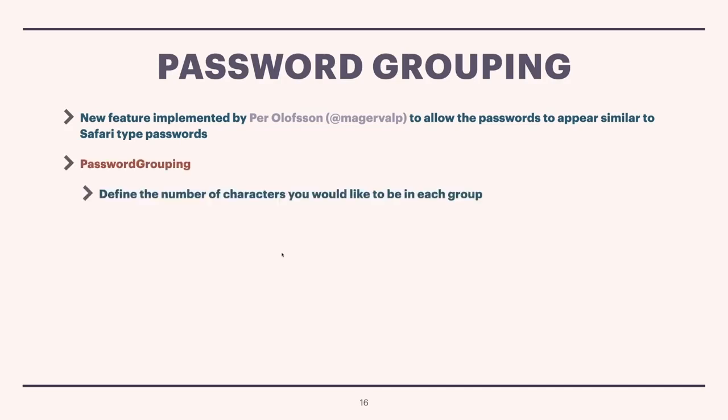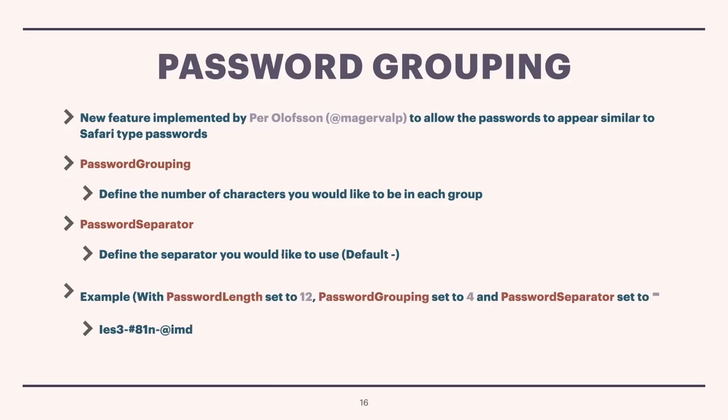Well, with macOSLAPS you can define how many characters are in each group by using the password grouping key. So you could say you want 5 or 6 characters between each group. We can also define the password separator. The default's usually a dash, but if you wanted it to be an @ symbol or a pipe or a bracket or even a letter, technically you could do that.